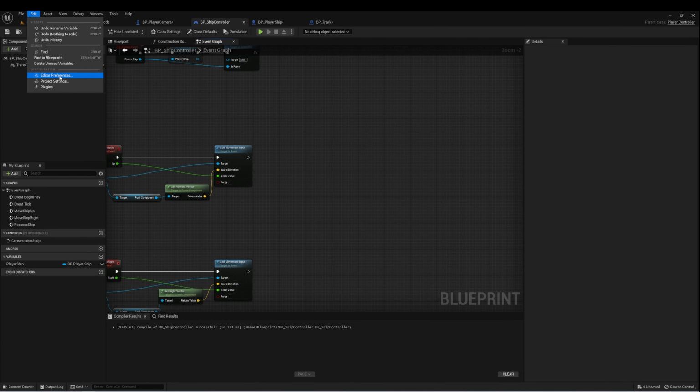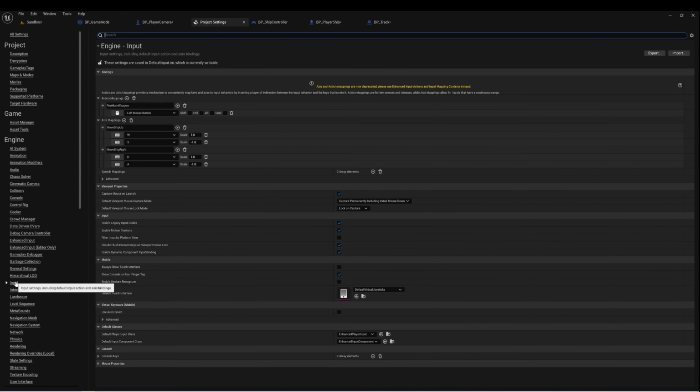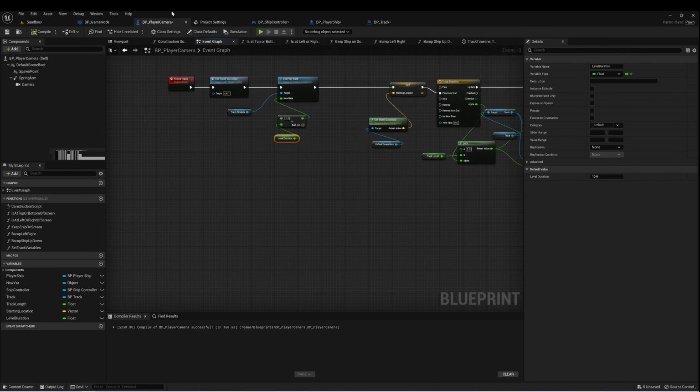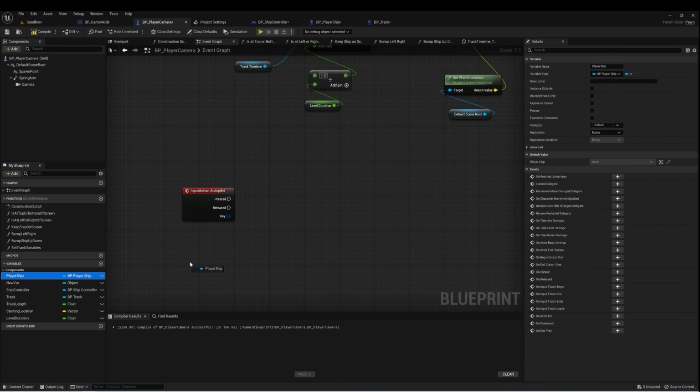So let's set up a new key in project settings, input. I'm going to use V for mine. So here in the player camera, let's set up our autopilot, and I'll just set this up really quick.